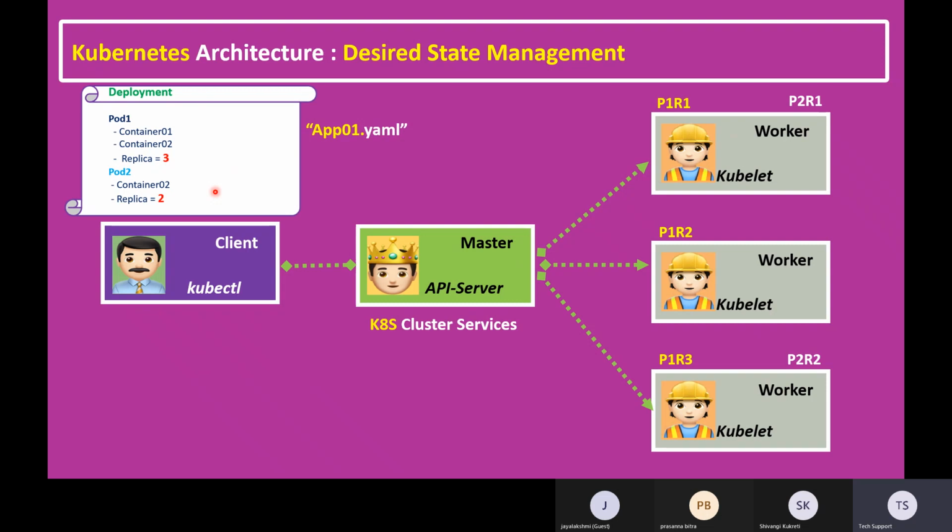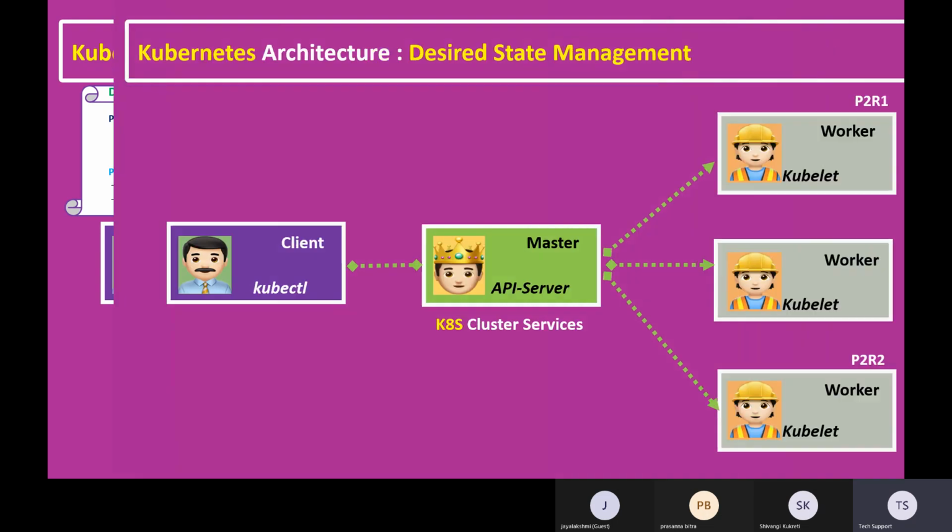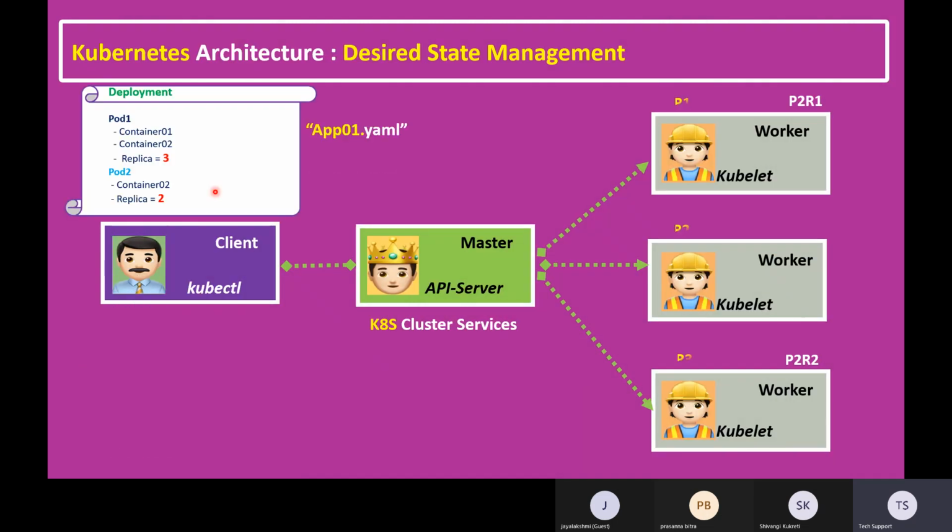Sometimes there is a chance that any worker or kubelet process may unexpectedly go down. For example, the same option I just highlighted again. For example, here, all of a sudden, one of the worker nodes is down. Worker node down means one virtual machine configured with the Docker host, that VM is down. There is a chance of a virtual machine going down. But in this scenario, what will happen to my existing pod 1 replica 2?